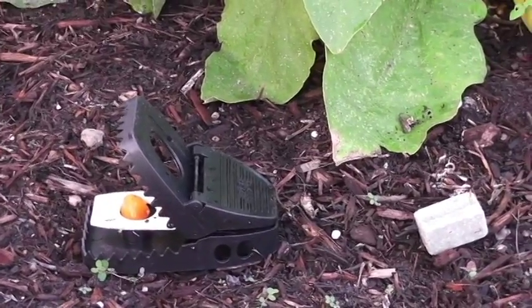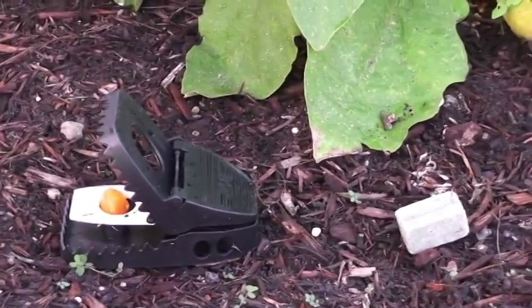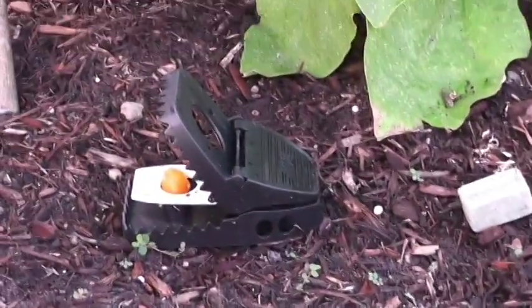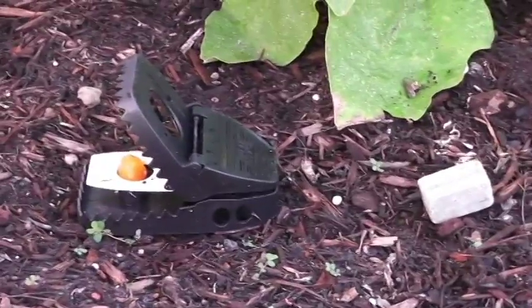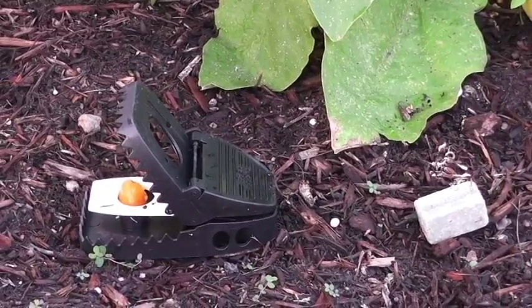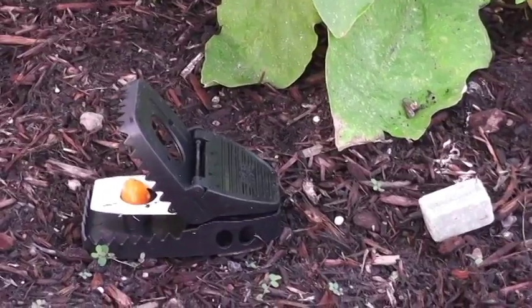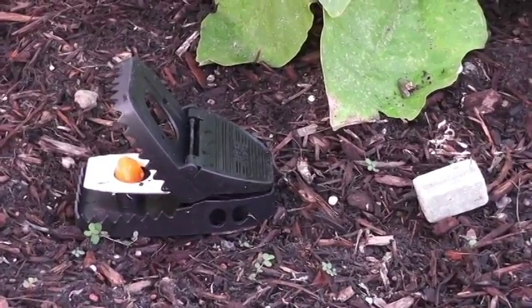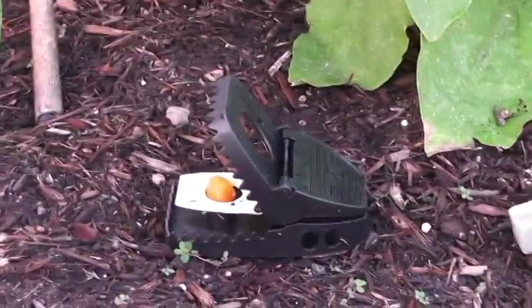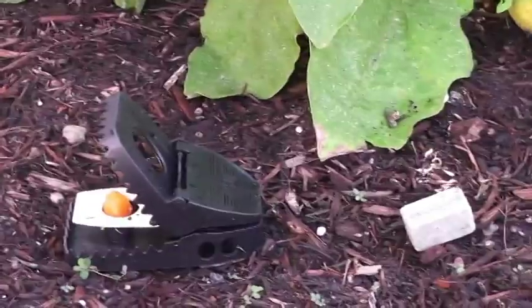But my point is, you don't want a cat or a dog, or certainly your family pet, to eat the rat poison. So wherever you put it, like I'm putting this in Tony's garden, it's completely fenced off, and I know there's no animals, no dogs, no cats around, so they won't get into it. This could kill, seriously hurt your pets if they get into that poison, and certainly it could hurt their foot if that snaps on their foot, okay? So you want to be very careful about where you set these.